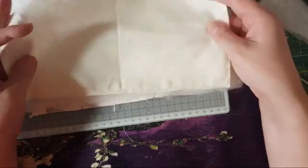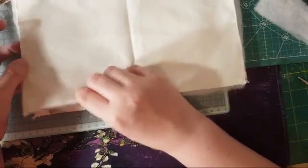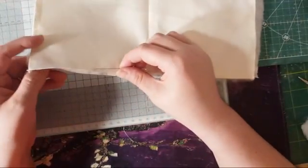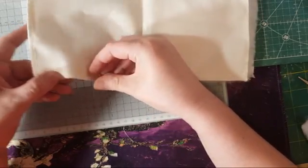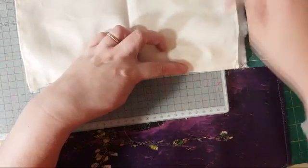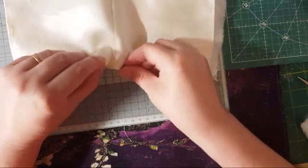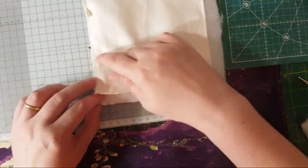No, this side first, and I'm going to pin it all the way around. Now I'm leaving that 1/4 inch where I've sewed it. That's what I'm going to leave. And then all I'm going to do is use the edging, just pin it together. I'm going to use the purple on the outside, nice purple fabric on the outside. My stitches are going to be on the outside, not the inside, because I've already hemmed the edges, so they shouldn't show.